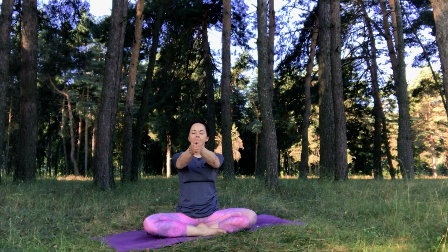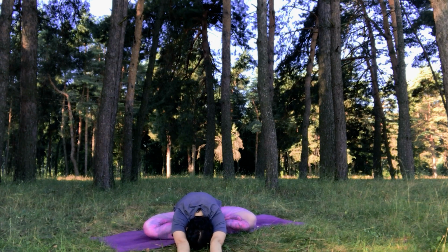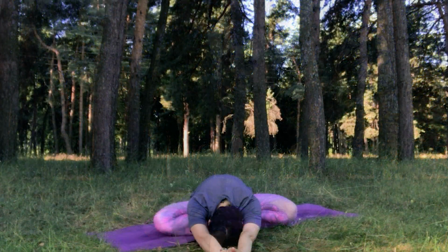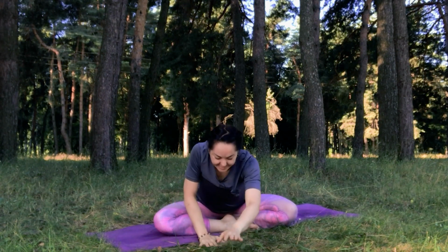And deep inhale. Use exhalation, stretch yourself forward, namaste. Easing slowly, return yourself into the seated position and open your eyes.